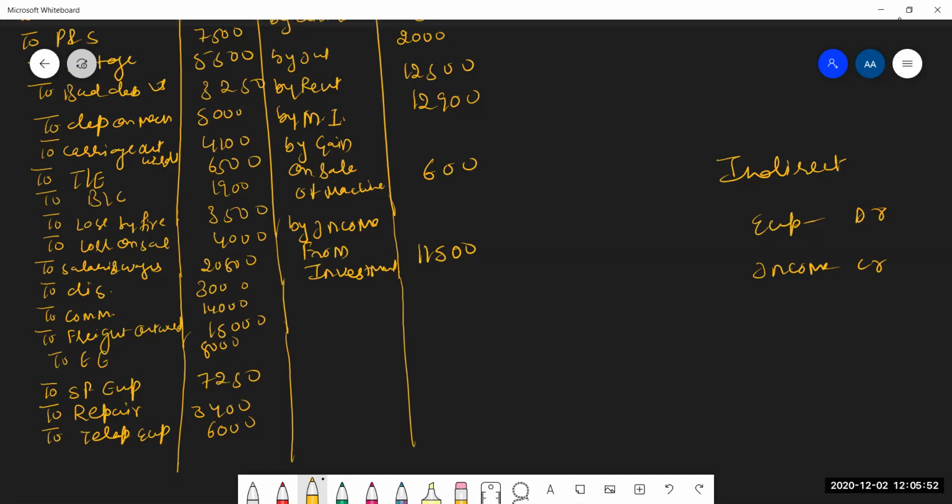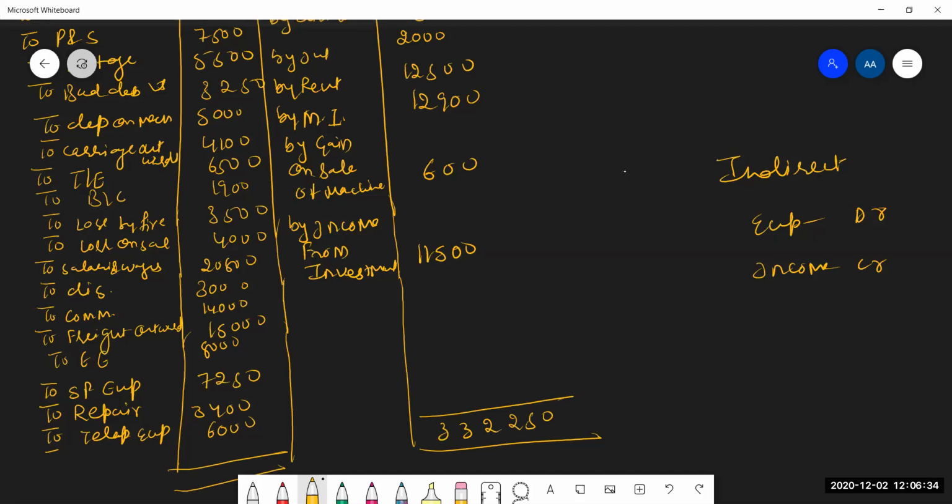So you have seen that there is a long list of indirect expenses. So it's better to keep in memory only the direct expenses, and any expense which is not direct will be coming in the profit and loss account. It can be any expense. Now finally the balancing figure will be found out, and the totaling will be done. This side totaling is 3,32,250, and out of 3,32,250, the whole debit side will be subtracted. Just like any other account is balanced, in the similar way, this account will be balanced.